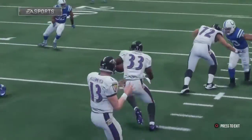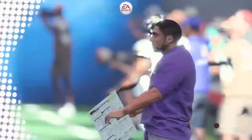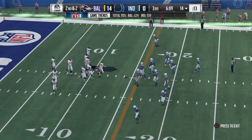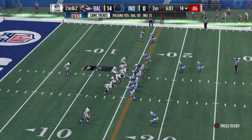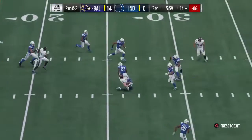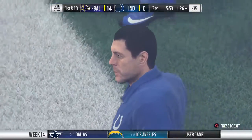Okay, didn't break that one all the way, but you got to know that he feels like he's right on the verge, and that's probably exactly what he's telling them in the huddle right now. 2nd down following the run. And an alley to run. And he will avoid the contact as he slides to a stop. 12 yards to pick up there. Good for a Raven first.